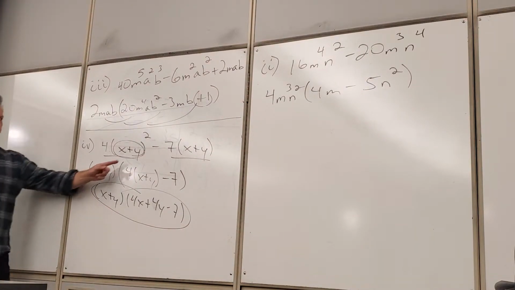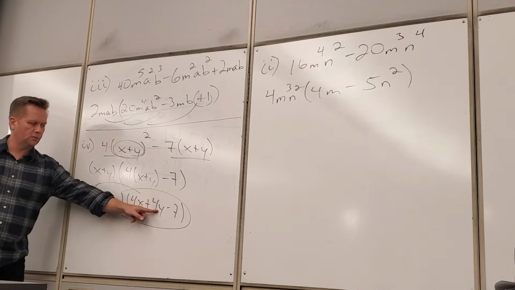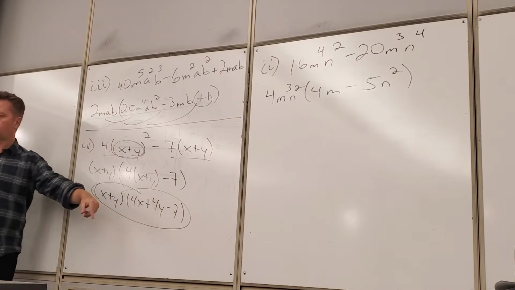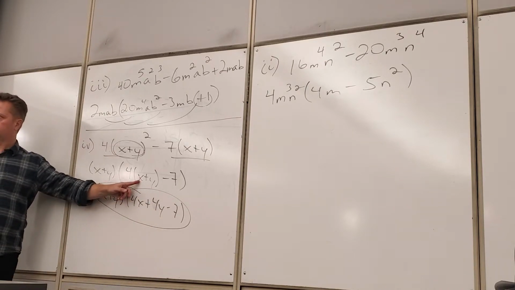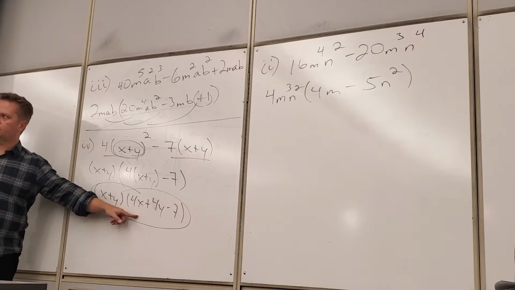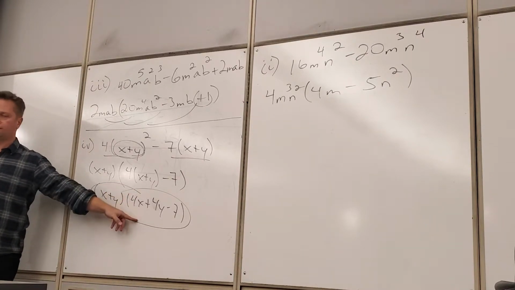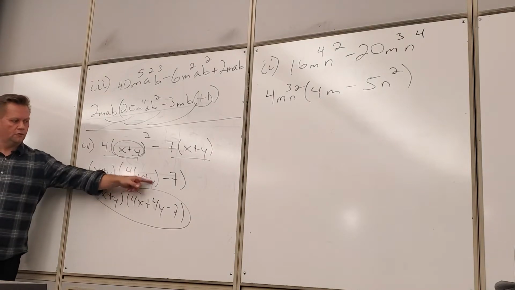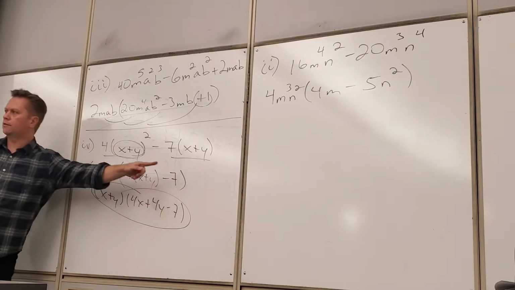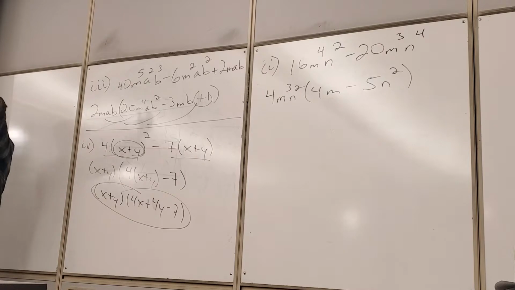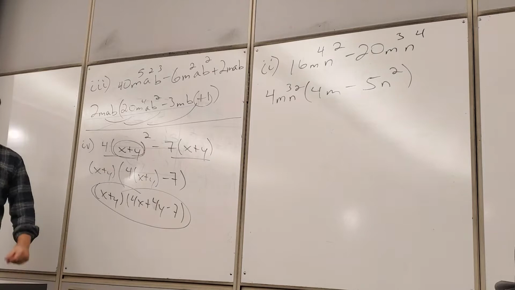You gotta go to this next step, because, for example, if that was a 2 instead of a y, 4 times 2 is 8. I could put that together with the 7. So that's one reason why we simplify inside something, if the factoring is all done: to see if there are any like terms that we can further put together. In this case, there wasn't, but oh well, we had to do it to check.